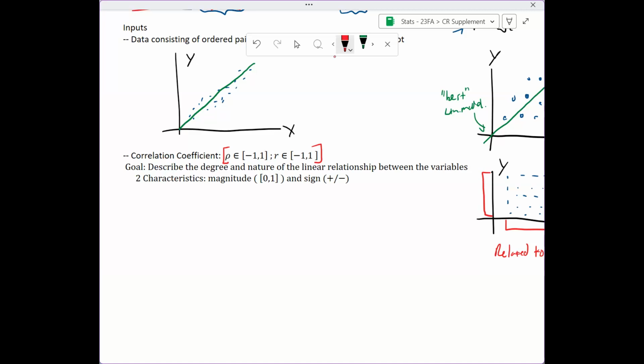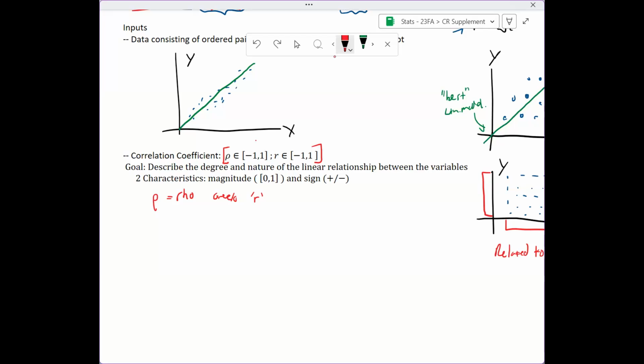So the population correlation coefficient, rho, is the Greek letter R, which is why the letter R is the sample statistic. So this is rho. It looks a little bit like a P, but where a P has a more straight tail, this has a curly tail. So this is a Greek small rho.